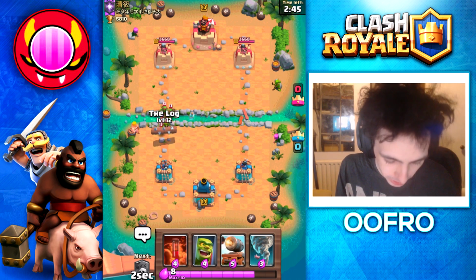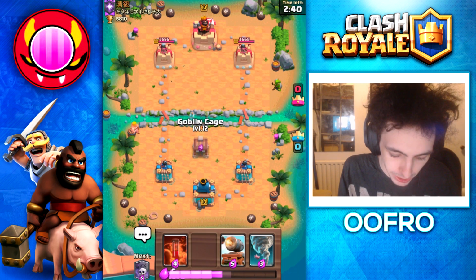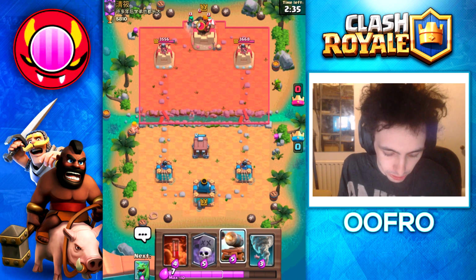He starts off with a goblin gang at the bridge. Maybe log bait, maybe something else. Anyway, I just logged it there, and then we're going to go with a goblin cage since we are in positive elixir right now. And yeah, this guy's looking like a bait type of deck.